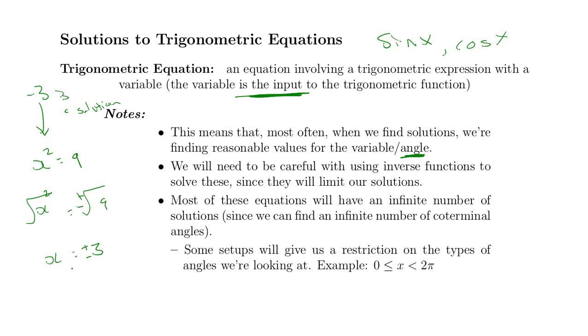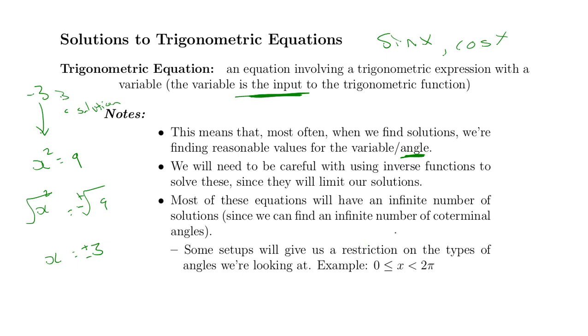With inverse functions, they do a similar type of thing. Remember that they restrict the types of angles that they'll give. So sine inverse only spits out angles that are in the first or fourth quadrant, because we look at the varying y values there, and so we skip the second and third quadrant angles. For cosine inverse, we do a similar thing, but it only gives us the angles in the first two quadrants. So if you use inverse functions, you just have to be careful about the fact that you're missing half of your angles, because we've got these other quadrants where those angles will give you the same type of thing. So because of that, I'll stay away from inverses. You can use them if you'd like, but I won't really show that stuff formally, because they do restrict the number of solutions that we get.